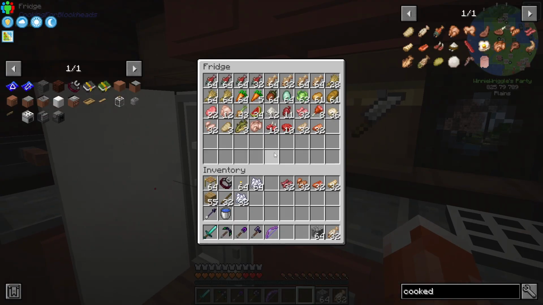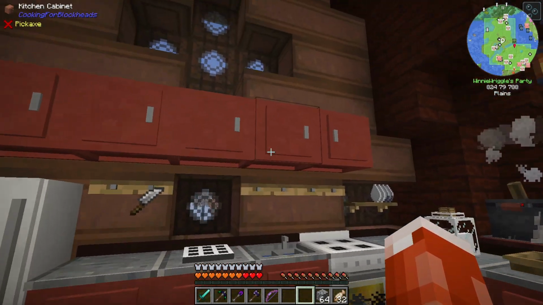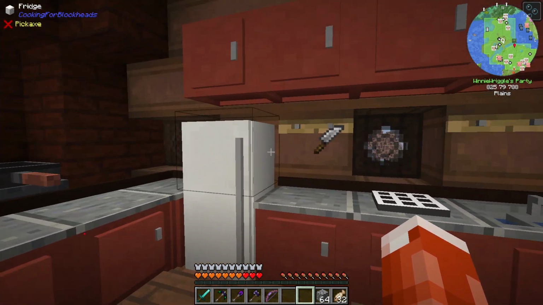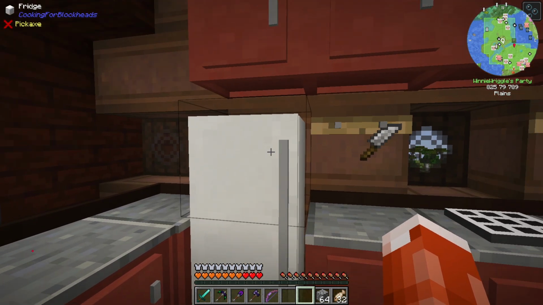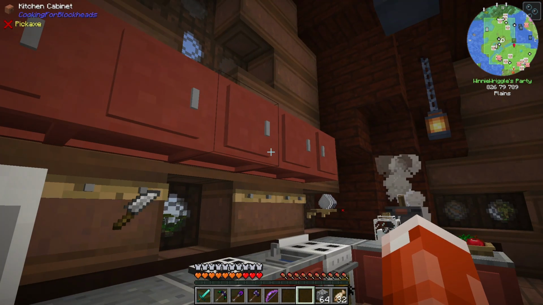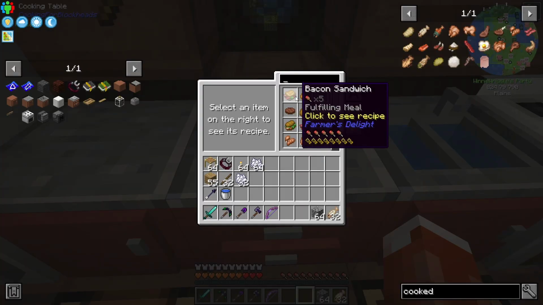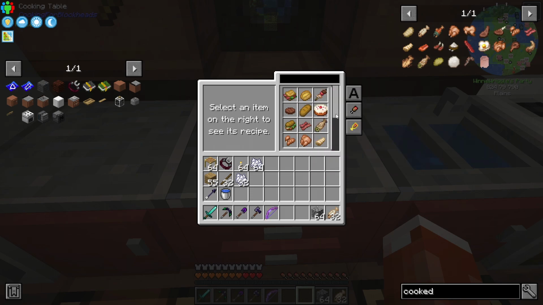So now when we put those cooked items in the fridge, and remember that this is a multi-block, you could actually put them anywhere in here as long as there is a block between the top cabinet and the bottom cabinet. And in fact, the refrigerator counts as that block, so you don't necessarily need the tool racks. Now when we open it, we can have a bacon sandwich and a chicken sandwich.